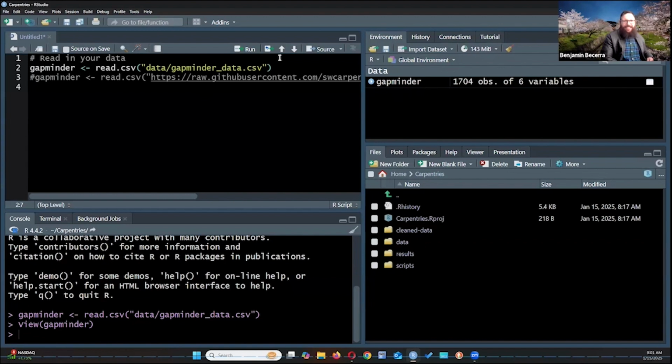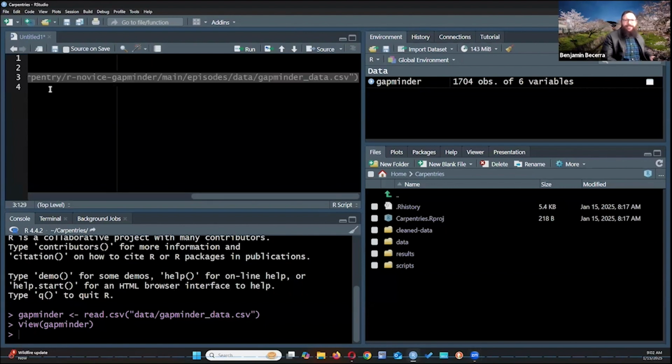But if not, then here is some code to either bring that in from the CSV that you have saved within your project data folder, or you can even read that in from the website itself. So I'll paste that into the chat. We can get started.